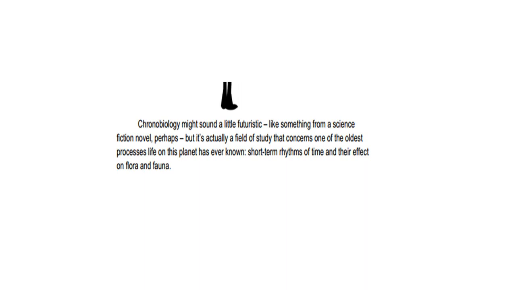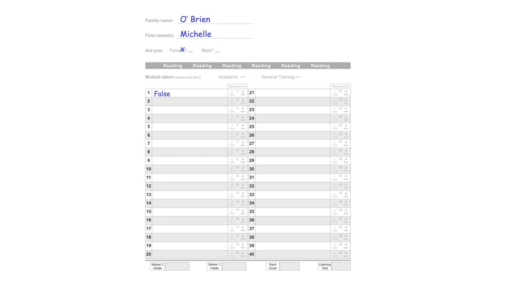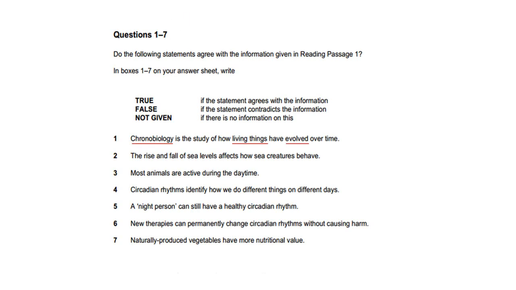If you read it, it says, chronobiology might sound a little futuristic, like something from a science fiction novel, perhaps, but it's actually a field of study that concerns one of the oldest processes life on this planet has ever known: short-term rhythms of time and their effect on flora and fauna. Therefore, we can see that statement number 1 is false. Quickly go to your answer sheet and write false for the first answer. Then go back and read statement 2 in the questions.